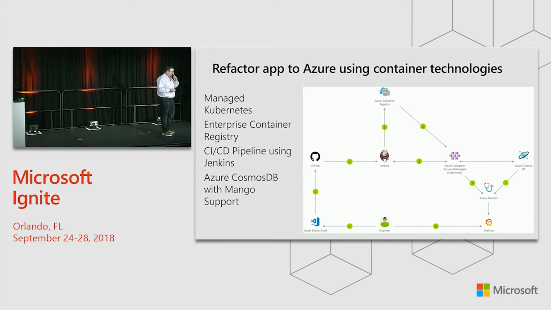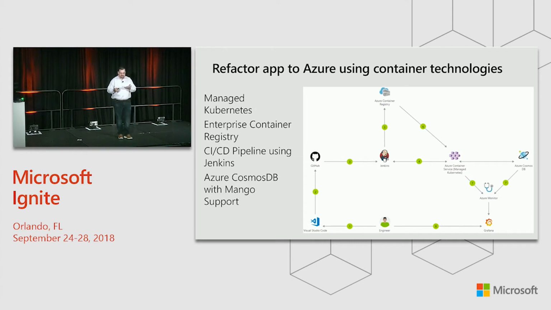So basically, a developer checks in the code. They update something in Visual Studio Code and check it into GitHub. Jenkins is watching that, right? It does a build of the containers and ships those off to our container registry, where they're held, managed, and versioned. And then, of course, the actual deployment will pull that, like a Docker pull for the AKS from our container registry.